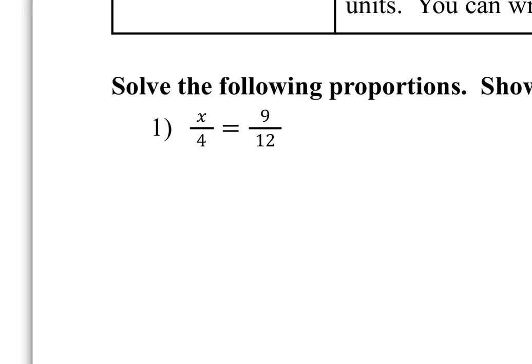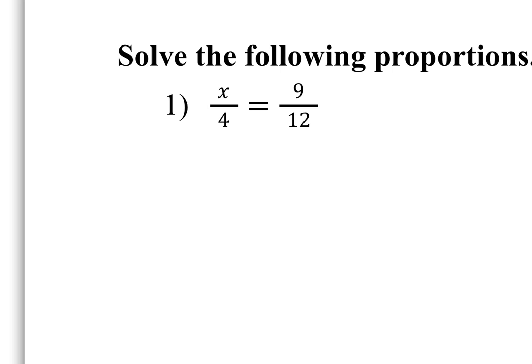So looking at this first one, I have x over 4 equals 9 over 12. What we do, anytime we're solving proportions, there's this magical rule in math. Somebody was like, hey, these have to be related somehow. And somebody decided, okay, I'm going to multiply my diagonals. All right, so see how x is on the top on the left and 12 is on the bottom on the right? That is diagonal from each other. They said, okay, what if I multiply those together? So I'm going to multiply 12 times x.